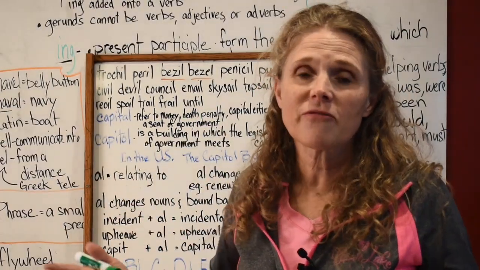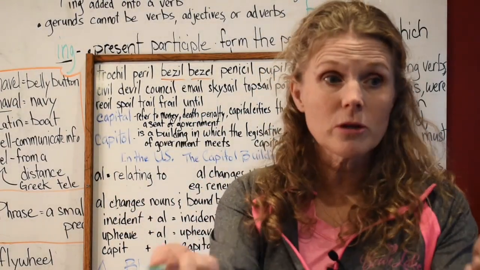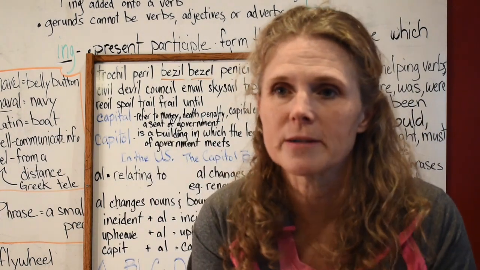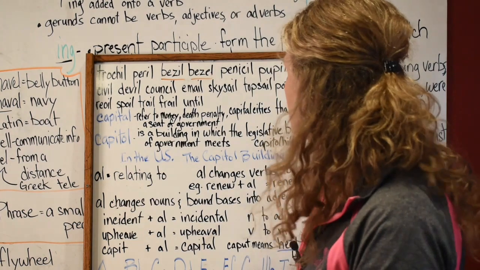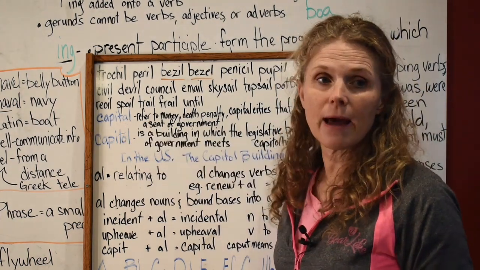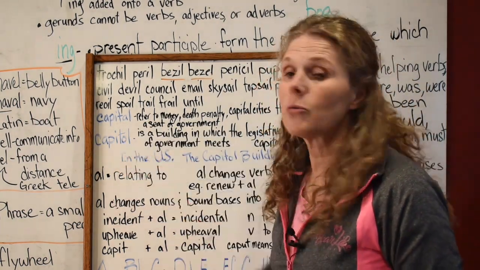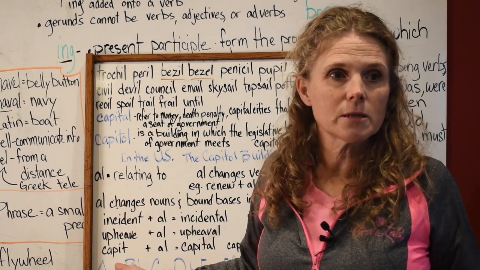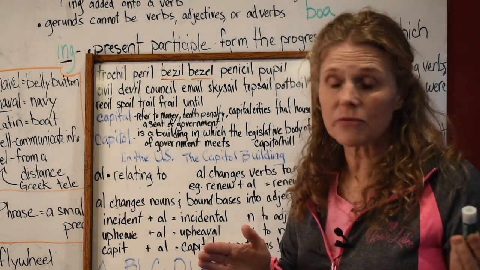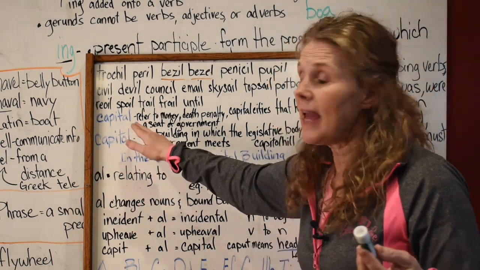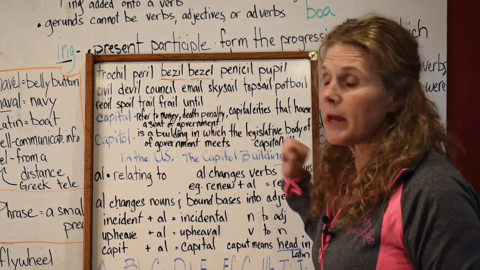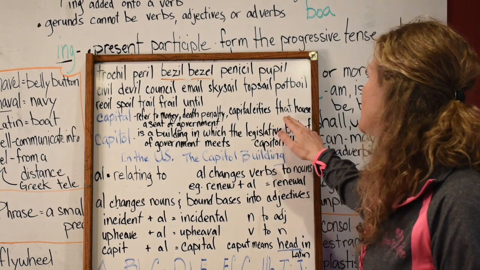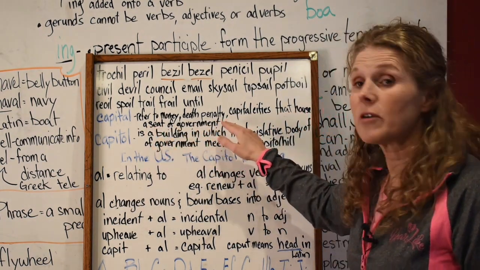So I think you guys will find this incredibly fascinating. And I really want my boys to know this, because I was not taught this. Okay? Capital with an AL. Capital with an OL. What's the difference? Now let's talk about this. Capital with an AL refers to money, the death penalty. We have capital cities that house a seat of government.